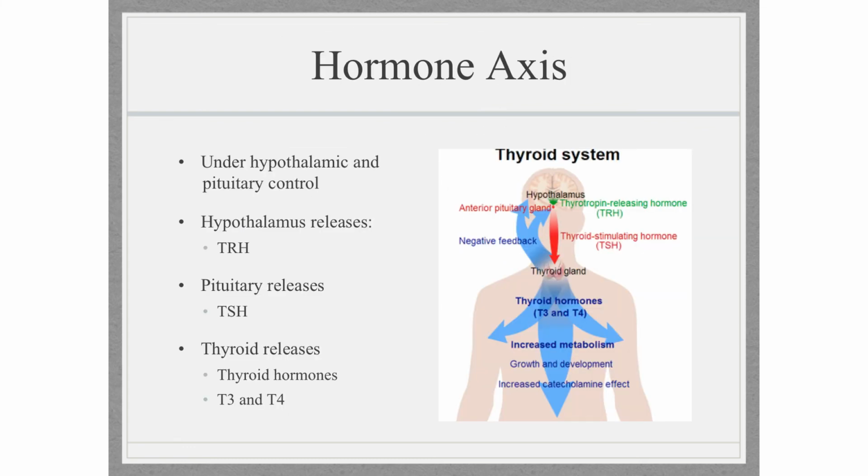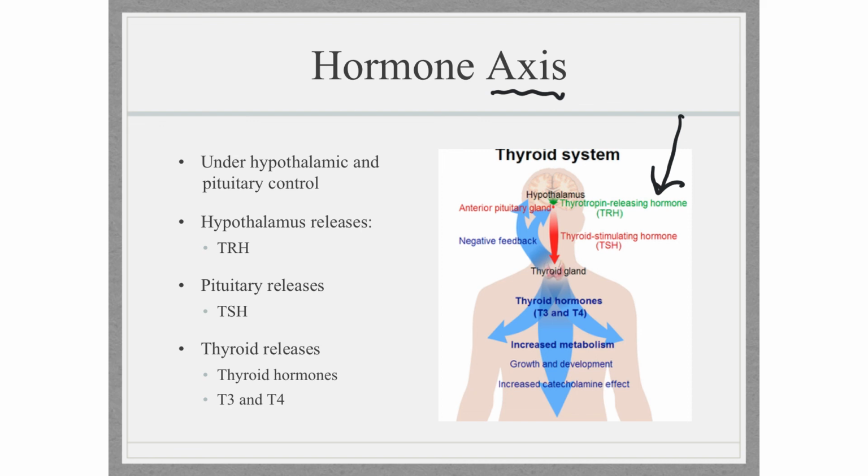Thyroid hormone is under the control of a larger axis system, meaning that it involves the hypothalamus and pituitary. In the case that the body requires more thyroid hormone, meaning homeostasis is disrupted, we have the activation of this system. It begins with production of a releasing hormone from the hypothalamus called thyrotropin releasing hormone, or TRH. Releasing hormones are what come from the hypothalamus, which is a substance.